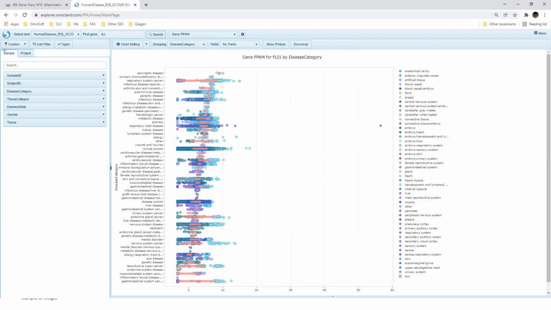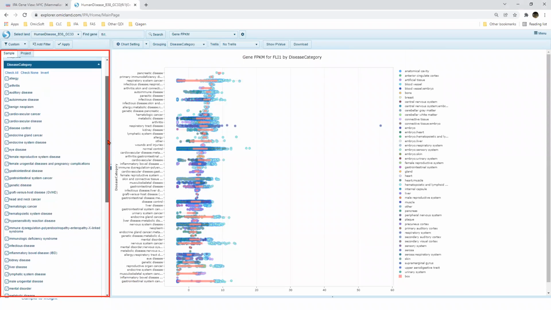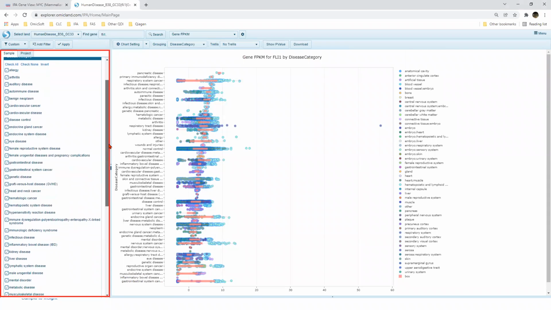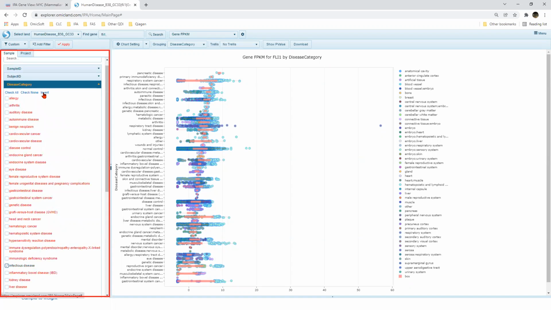So now again, just like we did with the cancer data, if you use the options on the left-hand side, you can select a different disease category. So here, for example, let's see, maybe infectious disease. I'm going to uncheck this and invert my selection.